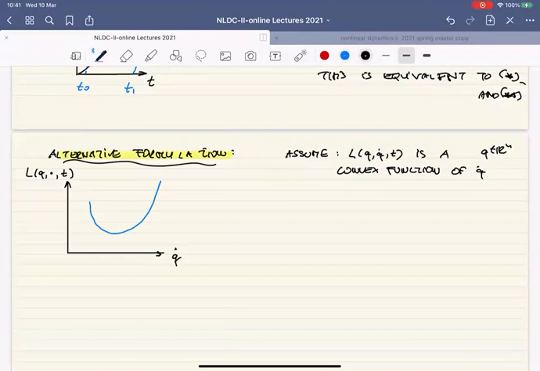So here goes the story. In this domain where it's a convex function, I can just query the value of the Lagrangian. So this is graph L. I'm just evaluating its value there. And L is differentiable. What I can do is look at its tangent here. Again, this is hand waving for the purposes of a picture. In reality, this will be a tangent plane. But right now, since I can only draw a one-dimensional q dot, it's just a tangent line. So what this is, it's tangent to that point.